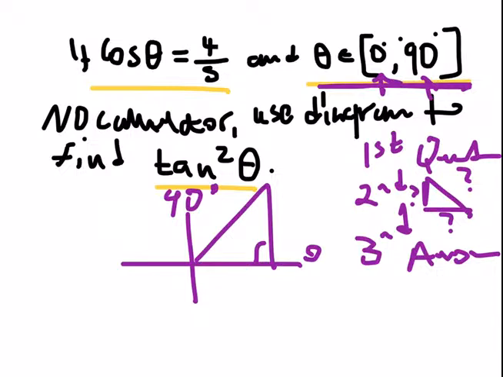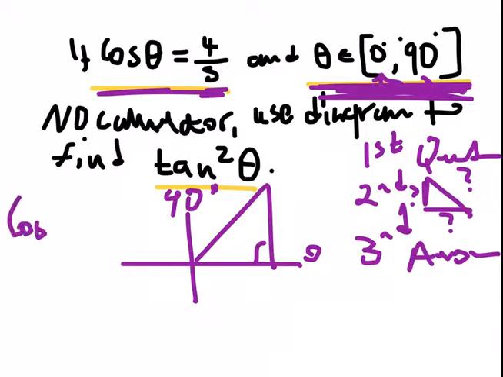So now that we have used this to find out in which quadrant it falls, now we can get to this part of the statement so that we can see if we can allocate the sides based on that. So remember, cos of an angle being 4/5 should be the ratio of x over r, which means our x value is 4, and then our r value is 5. So what we now need to do is to find the other side.